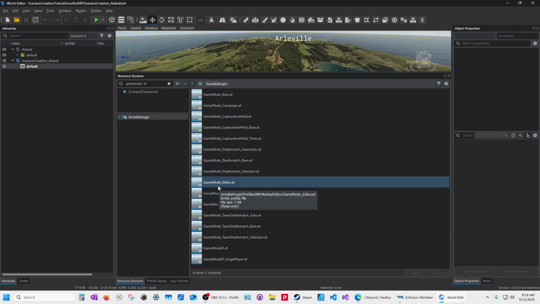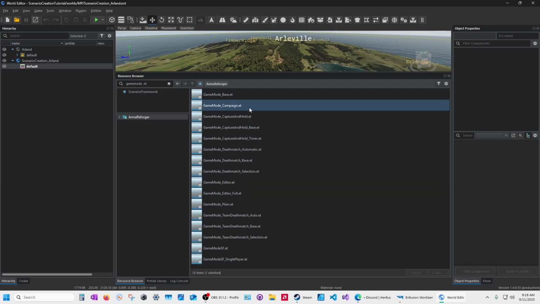So when you see editor, editor full, building editor, these are the different editors, kind of like the mission editor in Arma 3 that takes you into a special mode in the game. Then we have team regular deathmatch game mode, capture and hold game mode. Here is the conflict game mode, which is actually called campaign.